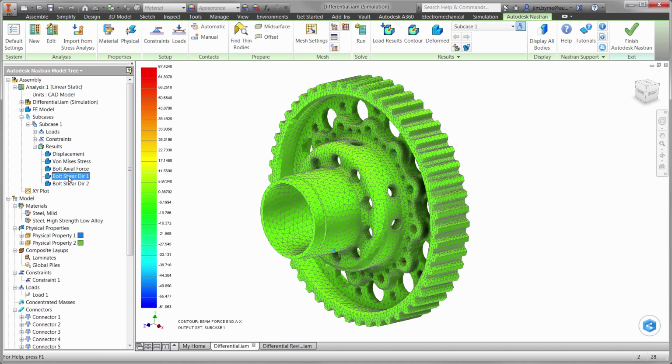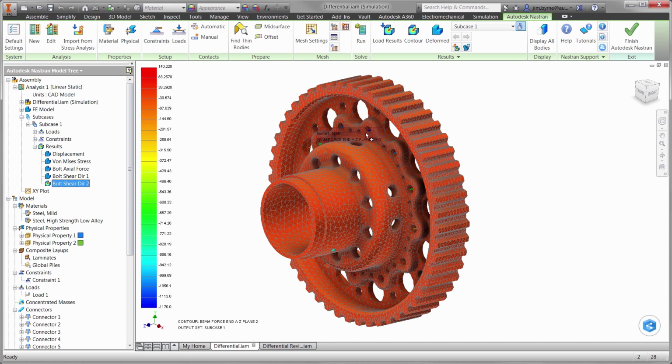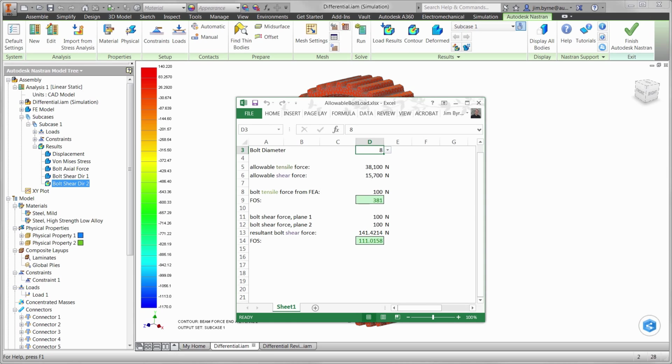What about shear? The load on the gear is certainly going to impact the possibility of shear on the fasteners. Using these plots, we can check both directions and calculate the total shear for the worst case, which is nearest to the load on the gear. Once again, by using the probe tool, we can check the results anywhere on the model or on any of the 12 bolts. A simple spreadsheet calculation will help us to validate our design for the fasteners.